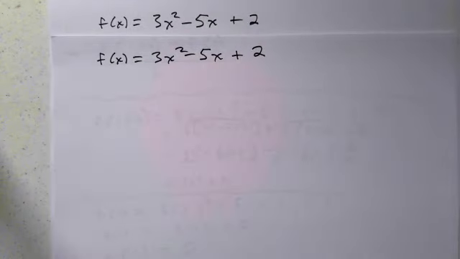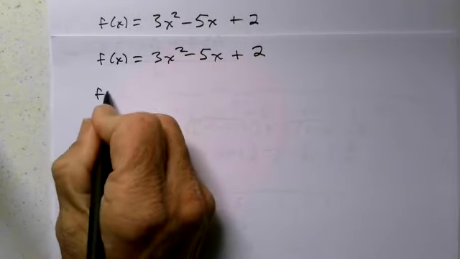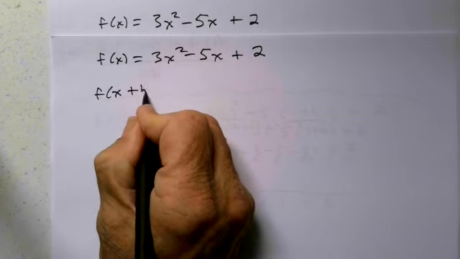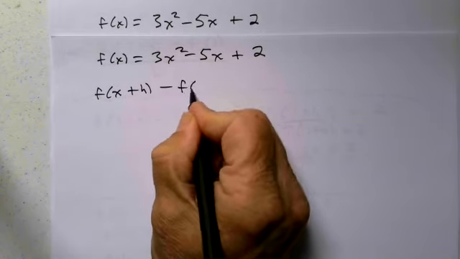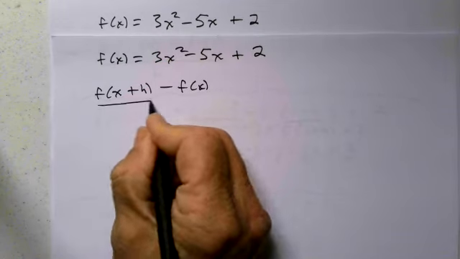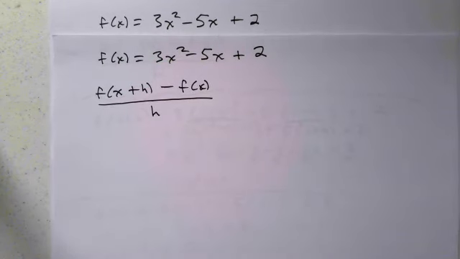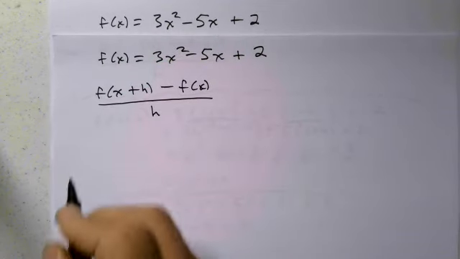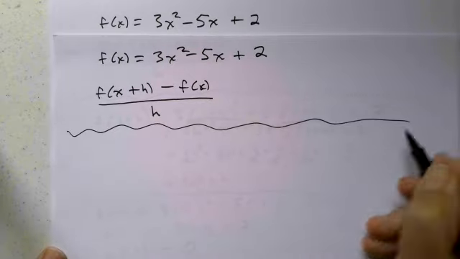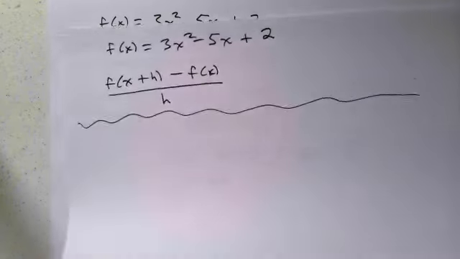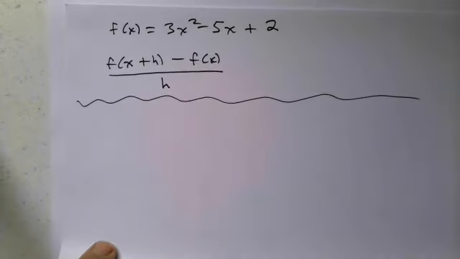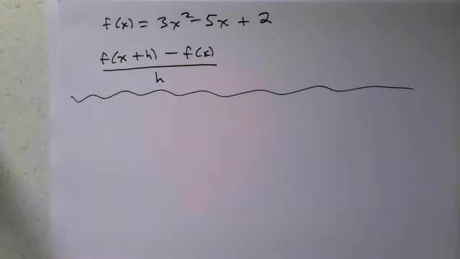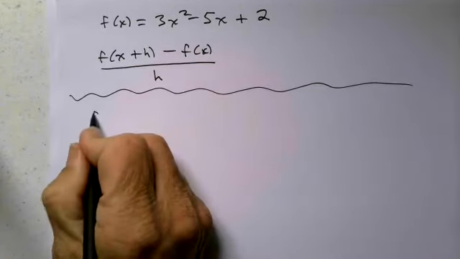So this version of the difference quotient I want is going to be f of x plus h minus f of x over h. And this is what we're going to be looking for. And we'll do our analysis to find out what that is going to be. And the key is to organize this effectively. If you do that, you'll have much greater success. Break it into pieces.